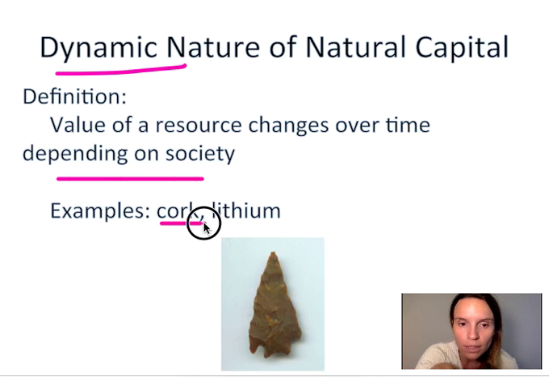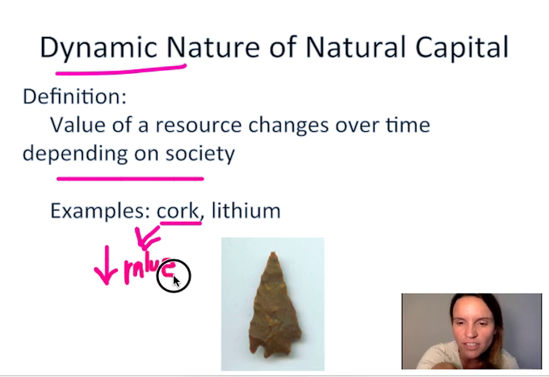One great example is cork trees in Portugal. There used to be a tremendous market because cork was the only thing that you could use to protect wine, and the wine industry globally is worth trillions of dollars. So protecting that resource of making wine meant that you needed cork trees. Now we can make artificial cork, and this resource has decreased in value in the last 15 years, that's really been happening with artificial cork.